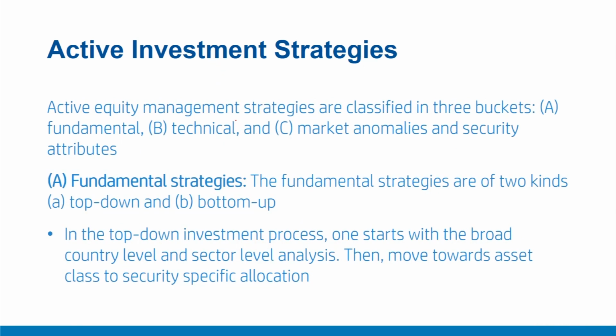Active equity and fund management strategies are often classified in 3 buckets. One is fundamental, second technical, and third market anomalies and security attributes. As a part of fundamental strategies, one tries to do some kind of fundamental analysis, like cash flow discounting analysis of securities, and these approaches are of 2 kinds, top down and bottom up.